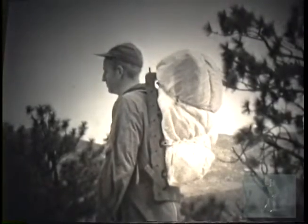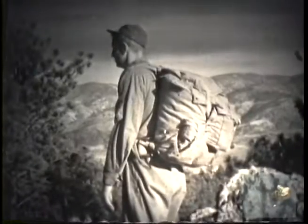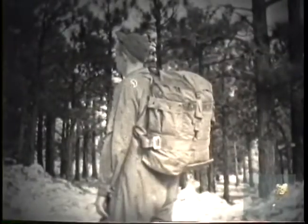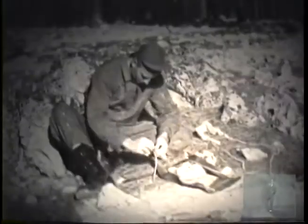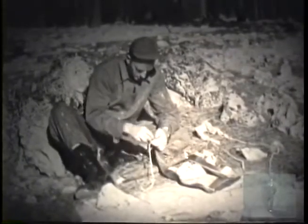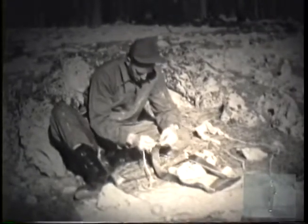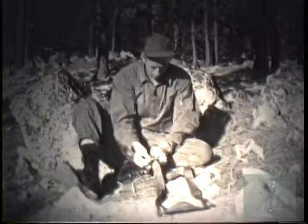This is a pack board. Here's a pack frame. And this is the rucksack type. The knapsack and the Oriental A-frame. You may have to improvise a pack carrier and tump line. You can make them from your parachute harness and shroud line.